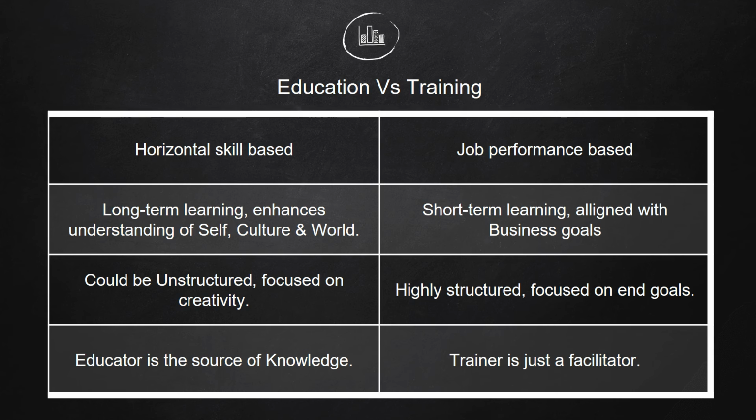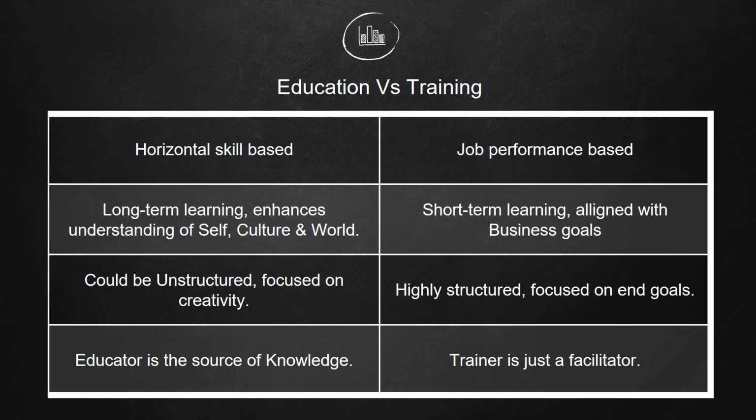This year, we have to train on something which is cutting edge. Next year, it could be dormant, and we have to find some other new technology, and we have to be equipped in order to perform the tasks on that technology. Training is always short term, and education could be unstructured.